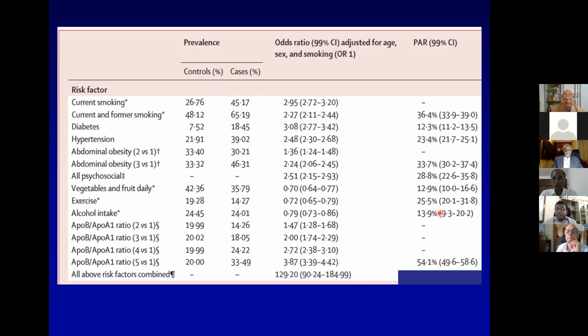And let me tell you what the last thing that is hidden here. This is for all of the above risk factors combined. This is the population attributable risk, and the population attributable risk is 90.4%, with a very tight confidence interval around it. What does this mean, right? These 9 risk factors account for 90% of the risk of getting a myocardial infarction, and this is all well known.